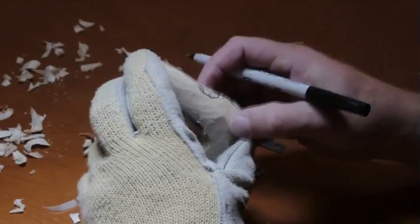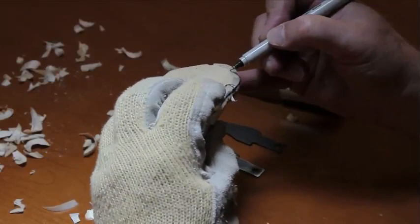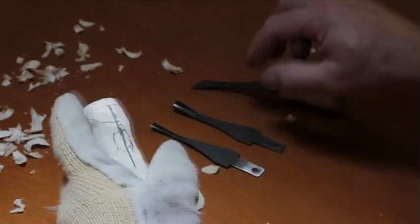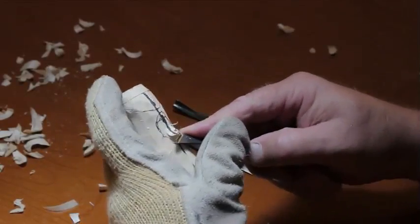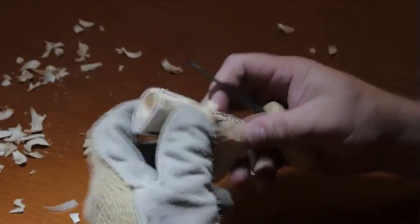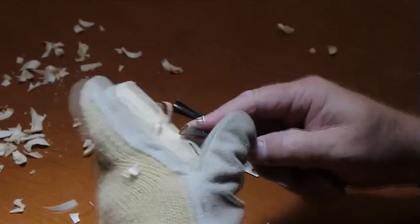You also down here have a double, usually a double layer where the heel comes around, and you have this double layer, and just above there it dips in. Now you can do this with either the skew or the gouge. In this case I'm just going to do it with the skew. It's very simple. You simply put a few cuts down, turn the boot around and bring a few cuts up, and you've got a little bit of a dip in there.